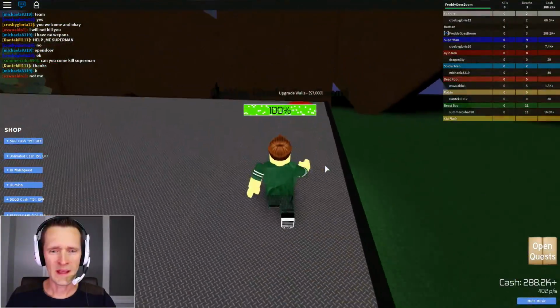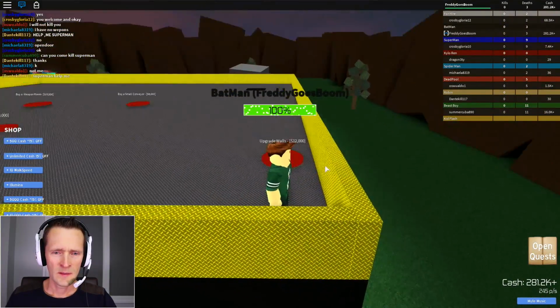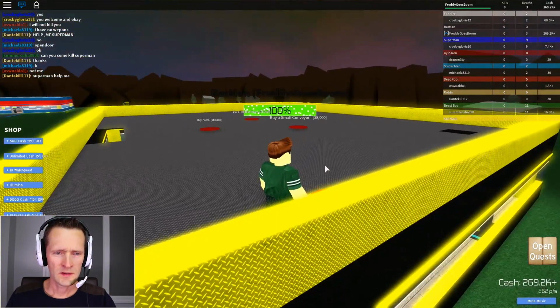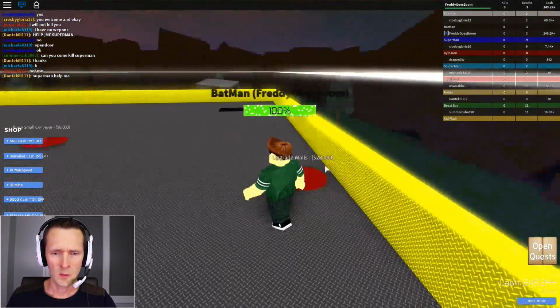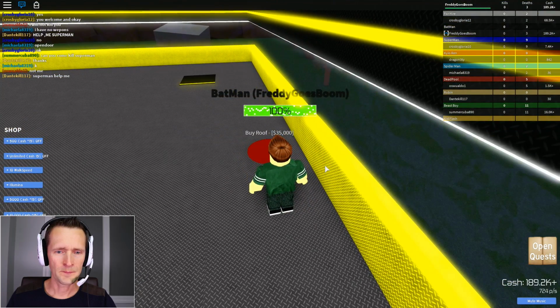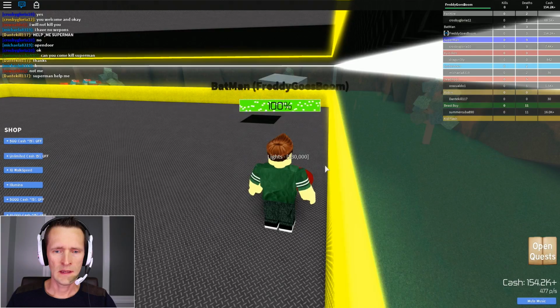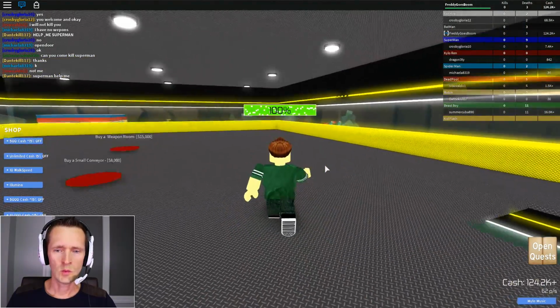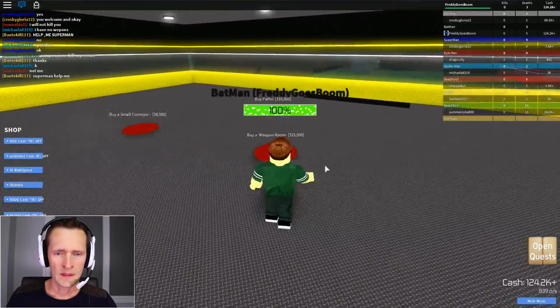Let's see what the Batman has for weapons. What do we have here? Walls. Even higher walls. What else? Another upgrade for walls. One more. Are these finished walls? Okay. Buy roof. Okay, why not? And lights. Ooh. All right. We still have what? 124,000. Weapon room.